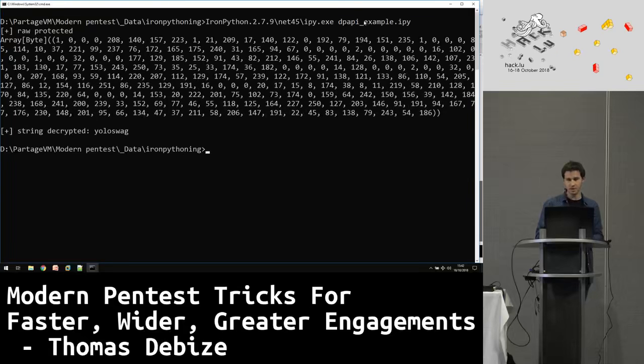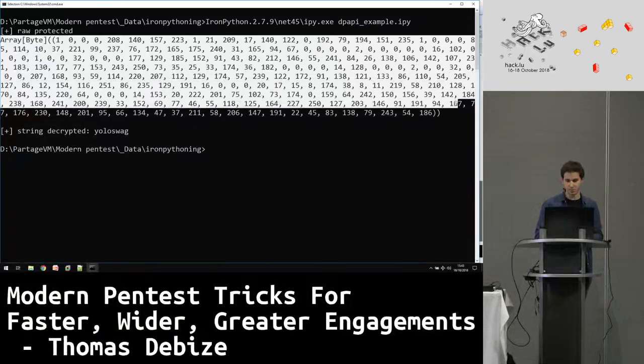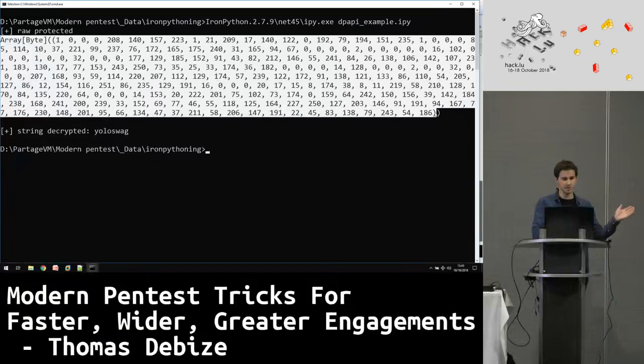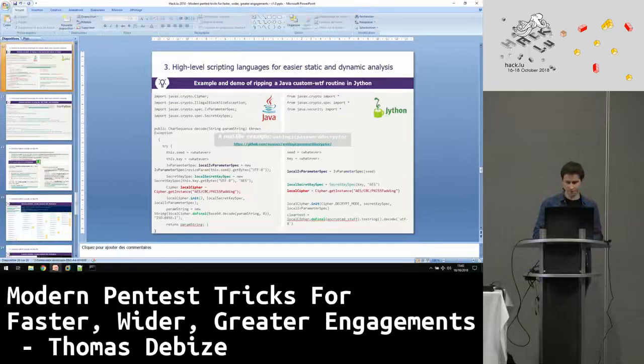interpreter, giving it my proper script, and here I'm just showing you that again I encrypted Euroswag, and here you can see the raw user DPAPI encryption. This doesn't mean anything, but it can show you that it works, and with some simple script you can instrument different languages and different core classes. So that's pretty convenient.